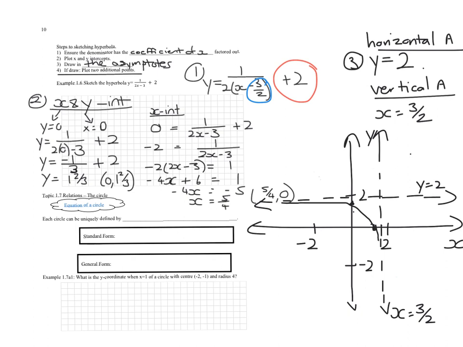Remember, you're going to make it look like it will come really close to that line, but it won't cross it. Don't make it look as if it could cross those dotted lines, because it can't. Right, and then we just draw this in here. Hopefully a bit less shakily than that. Okay, and then you've got your graph. So just remember those steps, and then you'll be fine with hyperbolas.